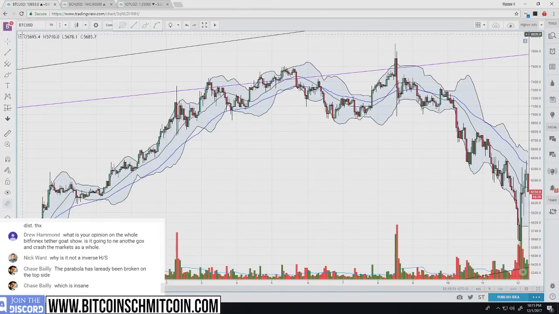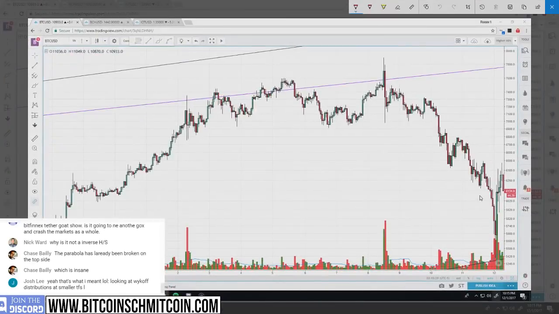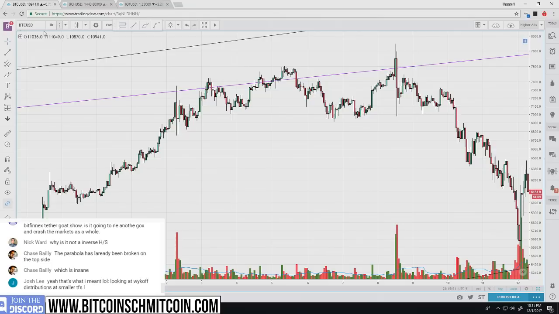And let me get rid of some of these other indicators. Let's get rid of Bollinger Bands and let's get rid of EMA. Okay. So let me look at this real quick. Okay, so let's go ahead and label out this trading range. So you see the buying climax here. I mean, you could even argue this is the buying climax here since you see such a high volume here. But just for the sake of the trading range, okay, well let's keep it here.